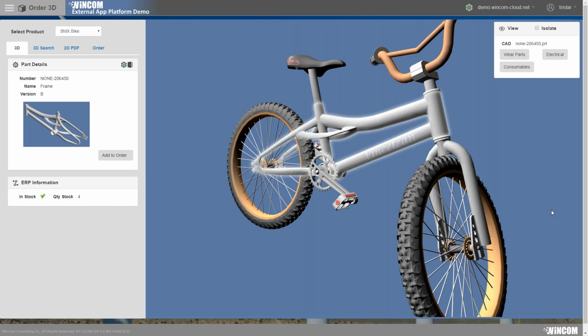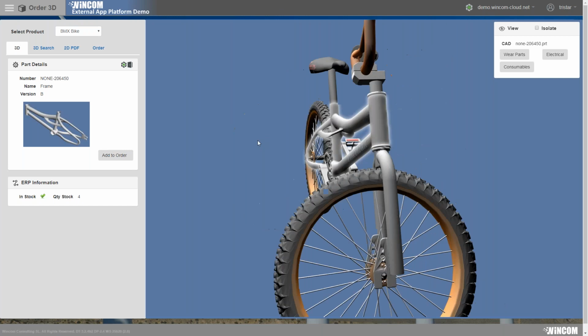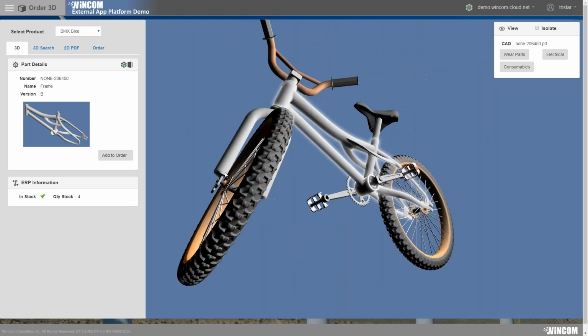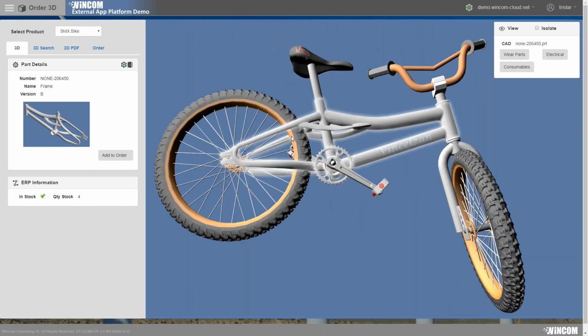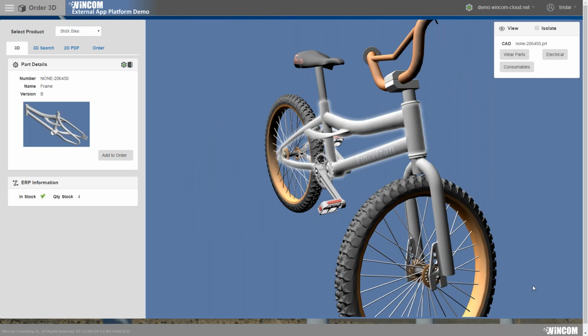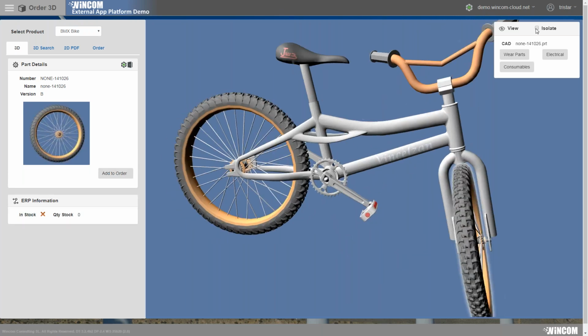So let me show you a little bit about the technology. This technology here is quite simple. We have a little model, okay? You can see it's extremely fast. It moves fast, it's very interactive. In this case, we've chosen not to put any controls on the panel to make it even simpler for the customer to use. And what we're doing is just giving them the mechanism to interrogate this model.